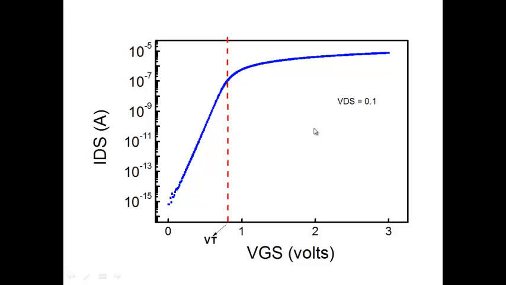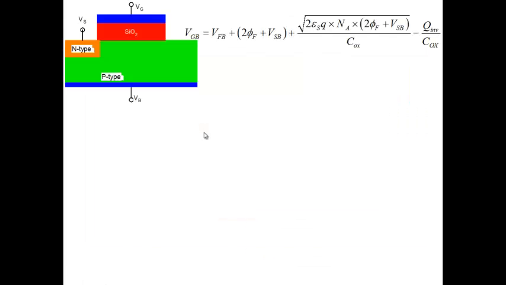All right. So the first thing to understand is in this subthreshold, why is the current changing exponentially? Here we know that the current increases with gate to source voltage linearly in the linear region and quadratically in the saturation region. Right. So here we know the behavior. Why is it changing exponentially here? All right. So let's try and understand that first.